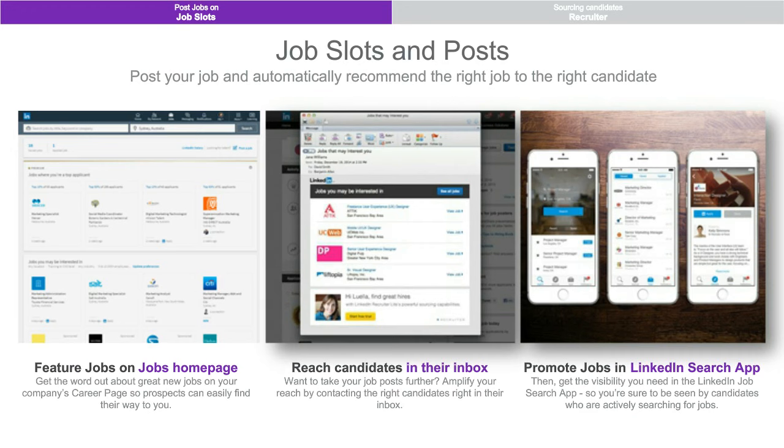We also have some further features that will allow you to get your job in front of the right talent. So as you can see on the left-hand side there, we have job search capability and a featured job on the home page. So your candidates can actively come in and search for jobs on LinkedIn. In the middle snapshot there, you will see relevant candidates will receive an email to their inboxes, and some of you may already be receiving these emails, so you will understand what I'm talking about here, and these will be relevant and targeted to where you're at and your past experience. And lastly, we have a purpose-built jobs app that you'll see on the right-hand side, and this will allow candidates to search and apply on the go with only a few clicks using their LinkedIn profile.